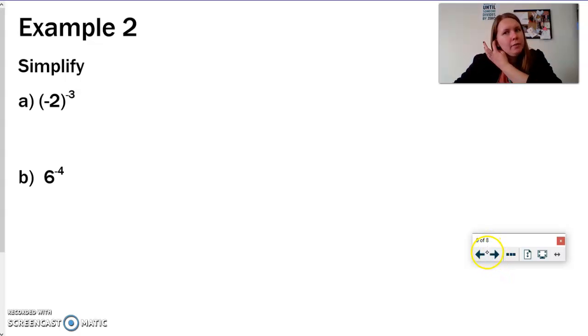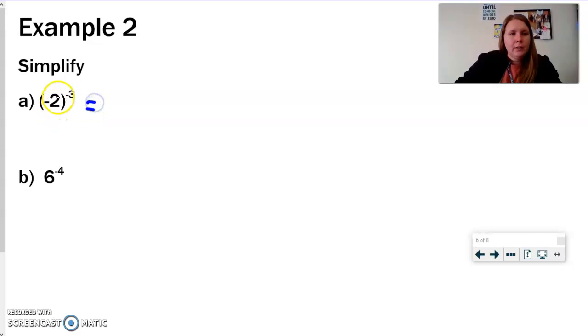So let's try it with some of these ones. So this one, I've got a negative 2 to the negative third. Now this one, I can see where we might run into an issue because our base is also negative. Remember, we can solve with a base that's negative, but we do not like negative exponents. So when I rewrite this, I'm going to have it 1 out of, still parentheses, negative 2, and the only thing that's turning to positive right now is that exponent.